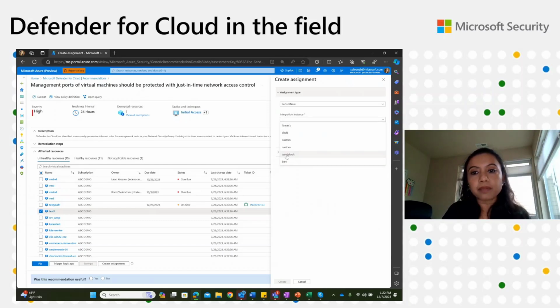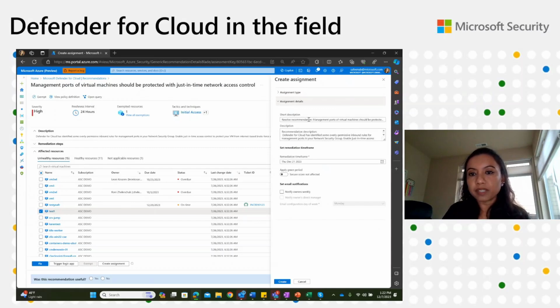Let's say, for example, I choose one of my test default connections, and here is another location where I can choose the ticket type that I want to send to ServiceNow. Let's say I choose an incident. Once I have defined the assignment type, I can define the assignment details as well. This is the short description I was referring to in my last demo while I was creating the instance. You will see that the short description is automatically filled up for you. This is the description of this particular recommendation that I have open.